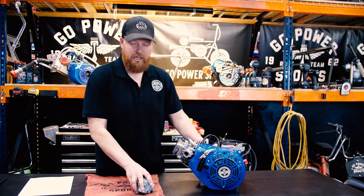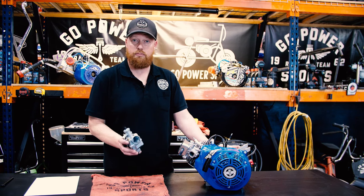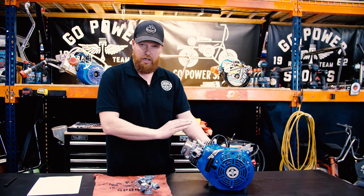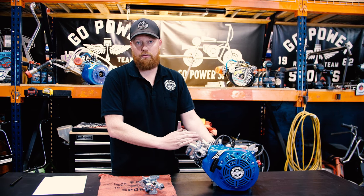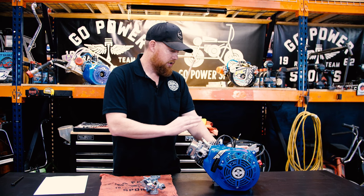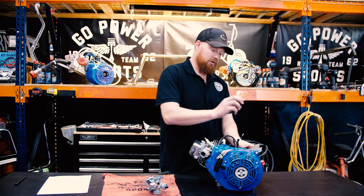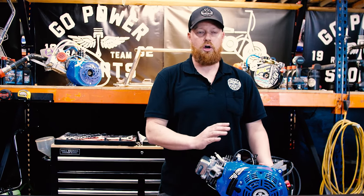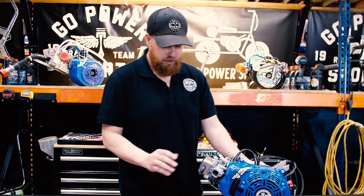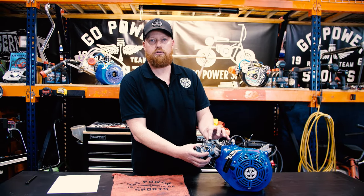One of the nice things about this carburetor is you can put it on a variety of different engines, you know, in the small block category. You could run it on a stage 1, 212, all the way up to a 225, and we'll get good performance out of that. You're gonna wanna make sure you remove the governor all the way. Don't leave any of the linkage in. Don't leave the gear in. Take all of it out, plug those holes, and get rid of all the linkage and start fresh. Run your cable straight to the carburetor.